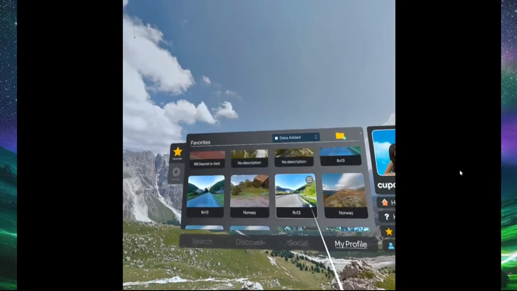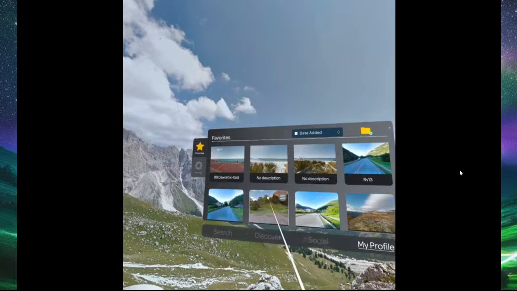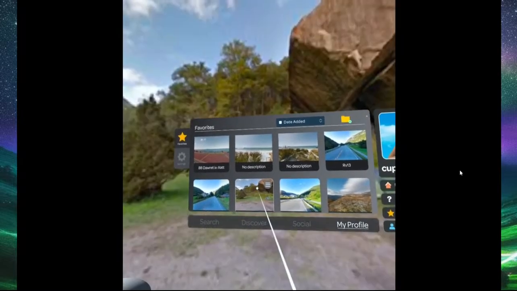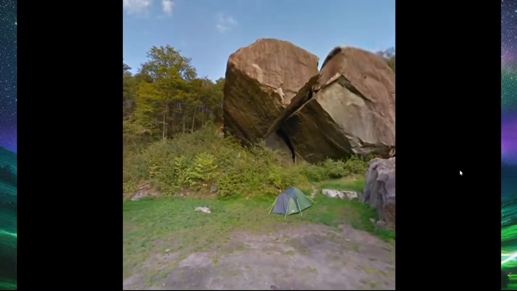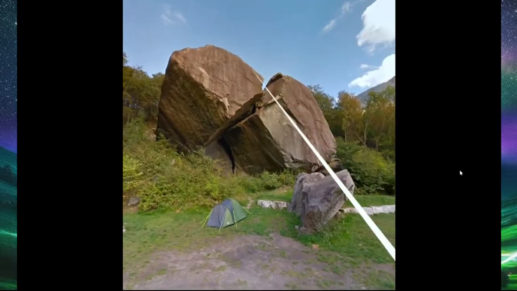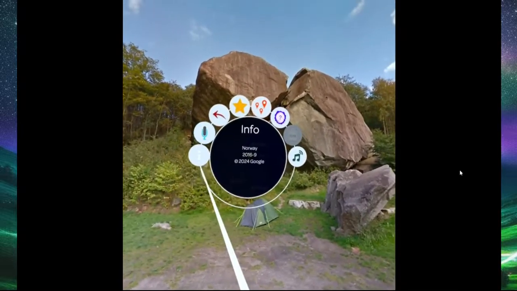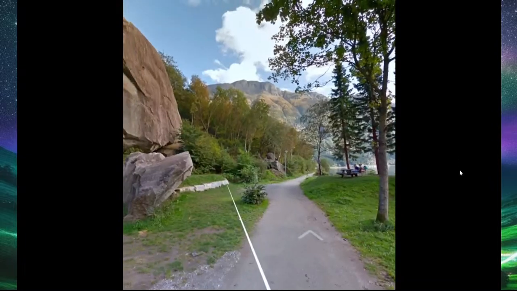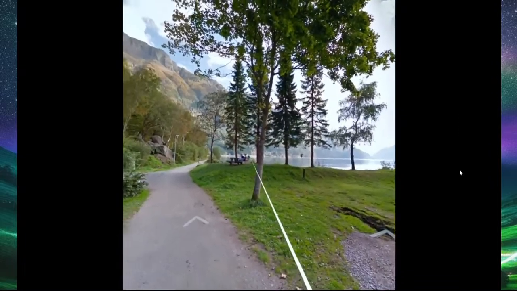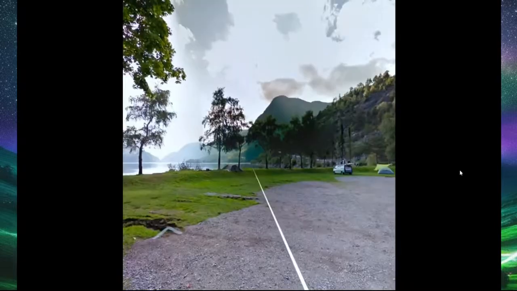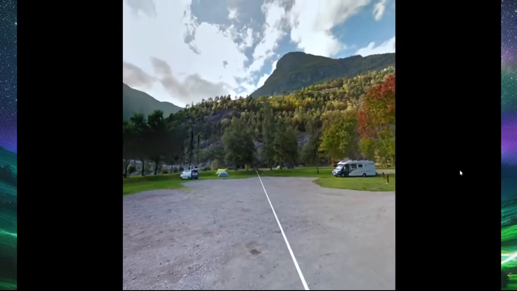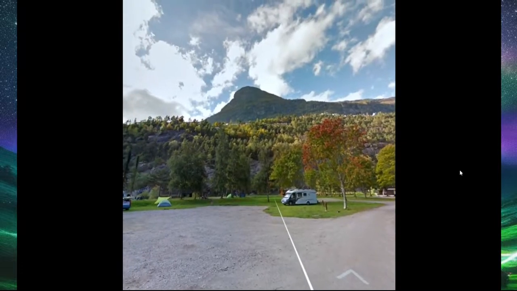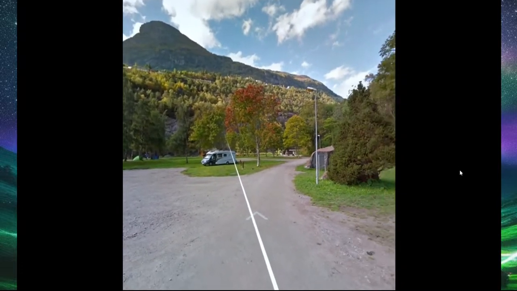Poland. Oh yeah, the church I was just at. I just found this the other day. This was cool. Look at me getting distracted. I found this and I was like, oh my gosh, these rocks are like squares. Crazy. And this is in Norway. And then I turn around and look at this. People just have to see these in VR. Oh, the world is so awesome.